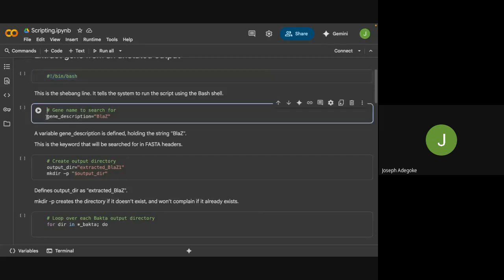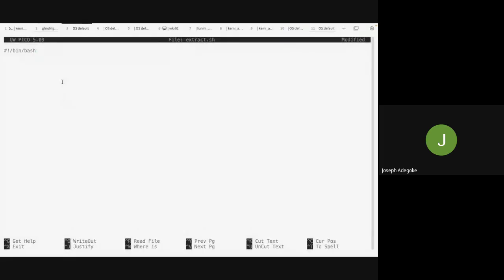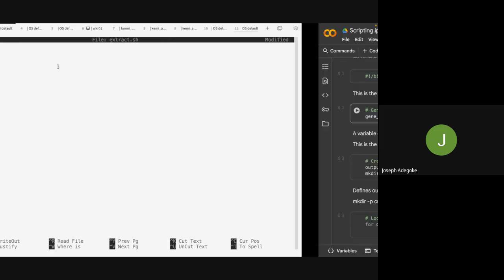Remember what our former tutor taught us, that when we want to name our variables, the best practice is to use lowercase. So this is the variable of what we are going to search, which is the gene name to search for, and I search blaZ.